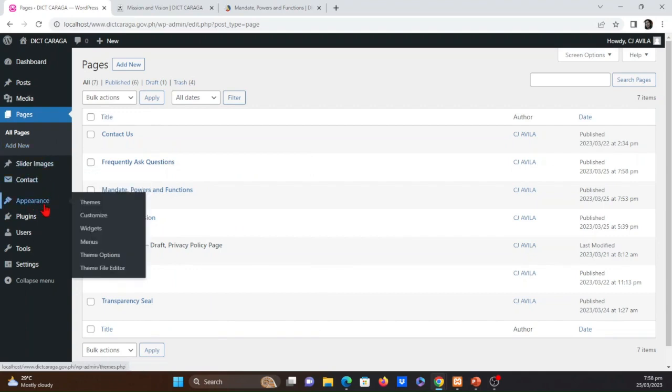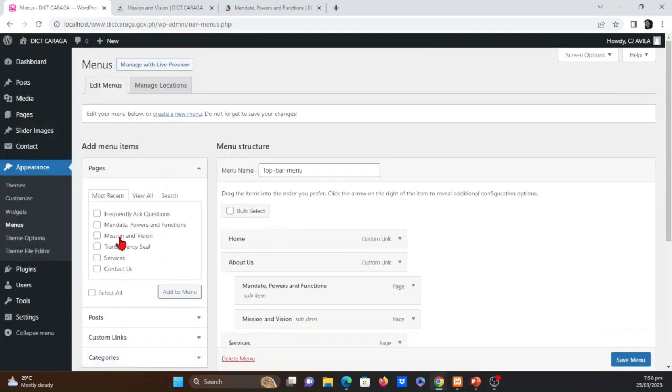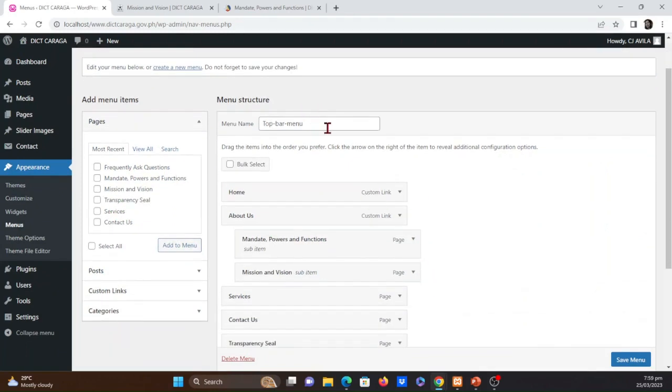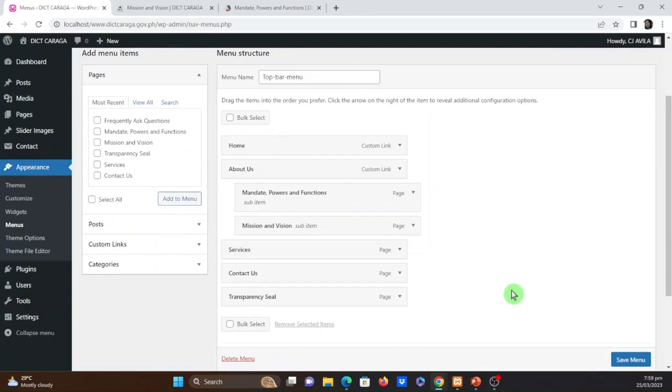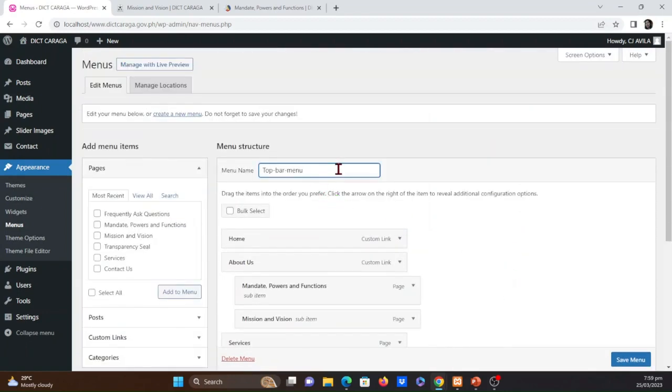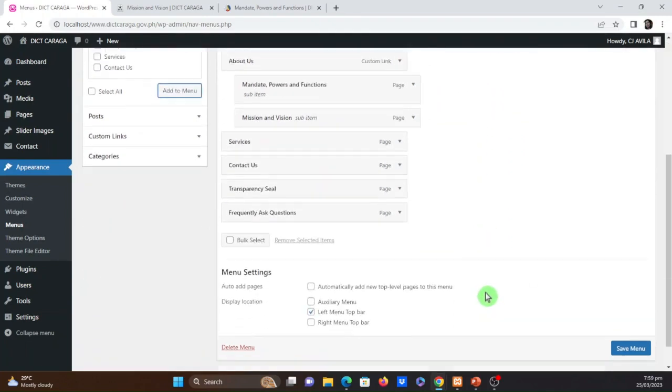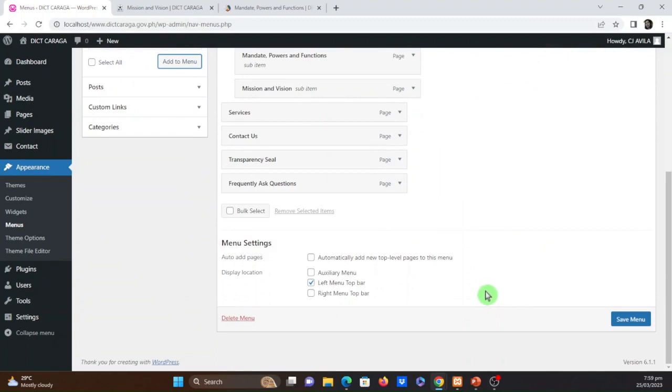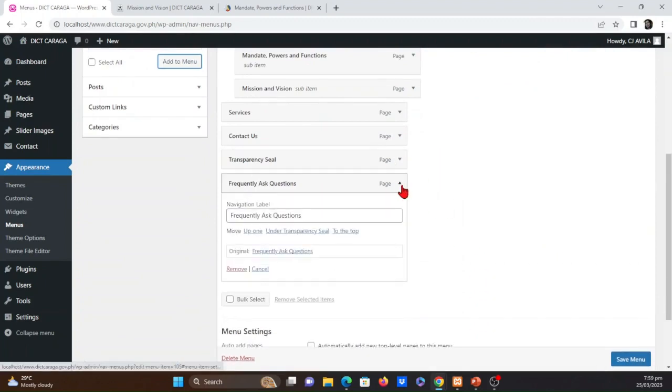Go back to our Appearance, then select Menus. From here let's try to add, let's say, another option. Frequently asked questions, add to menu. Where is it? Okay, this one.